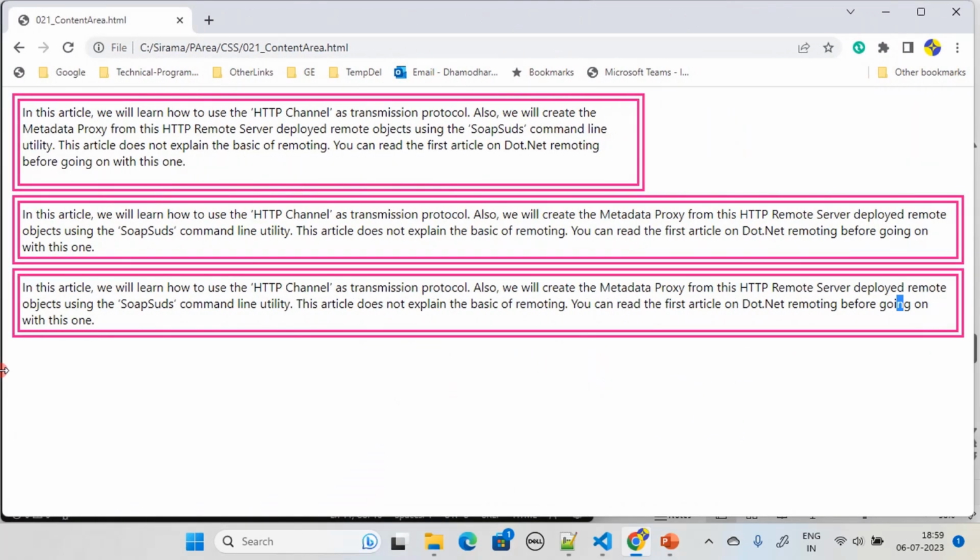And if you see, the first one is 800 pixel and it is fixed. Second and third paragraphs are not fixed because we didn't specify any width to it.